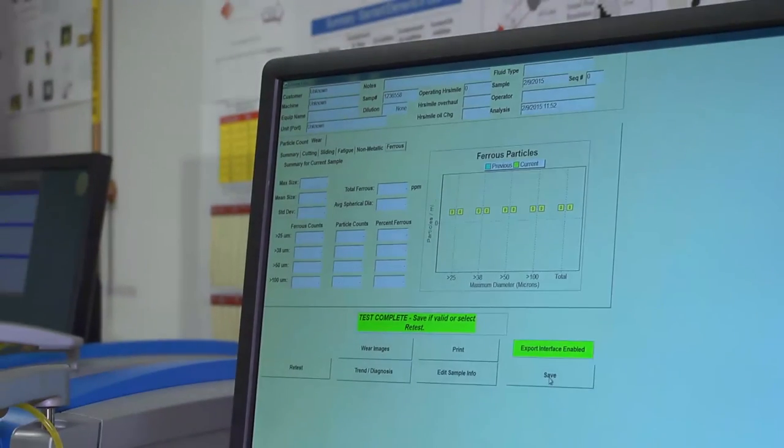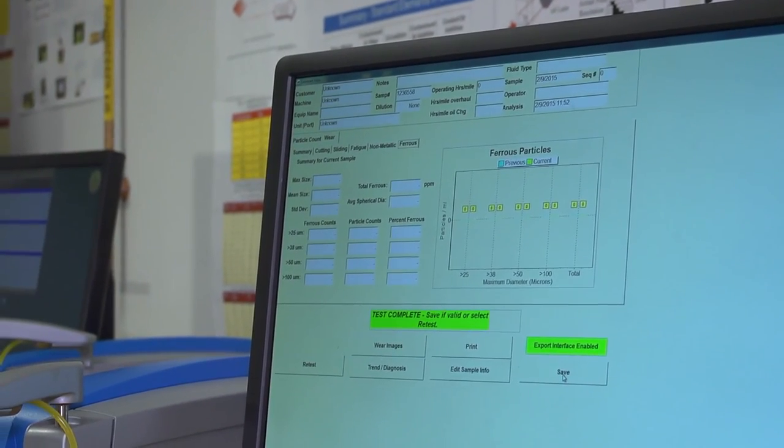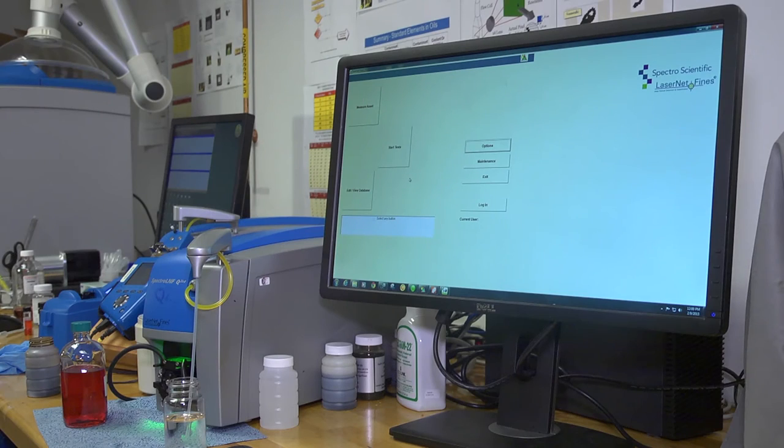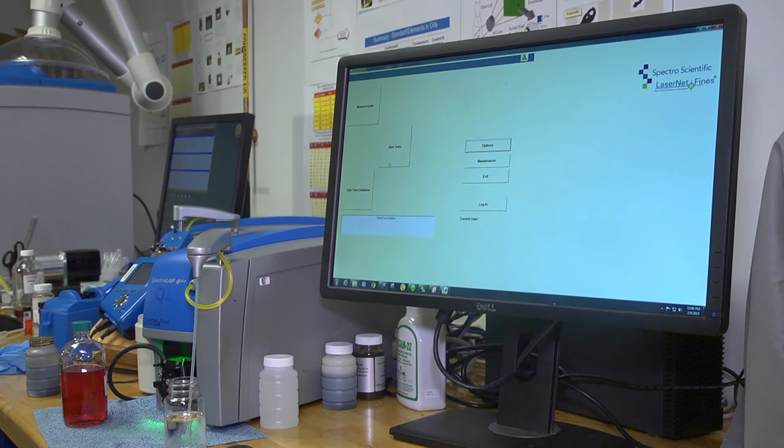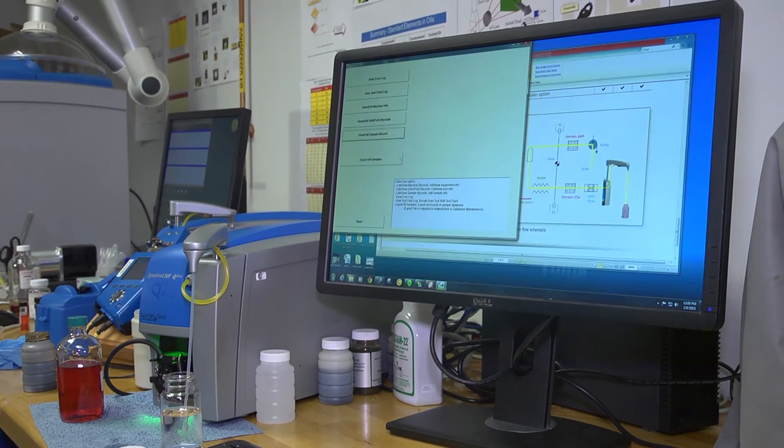If I like the results of the test, I think they're reasonable, I can click save. So we can look now at how to get data out. You can generate a standard report, and to do that we'll just pull up a sample.